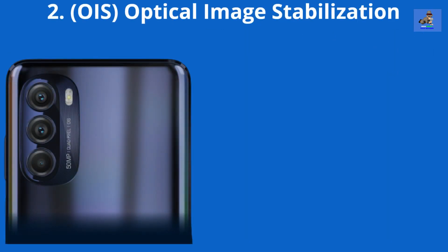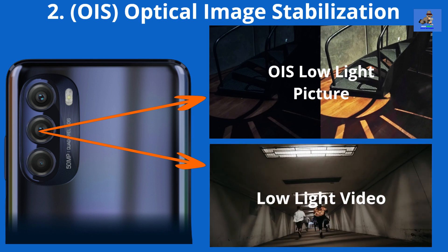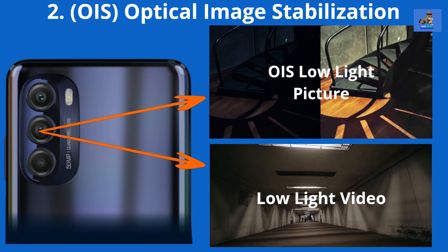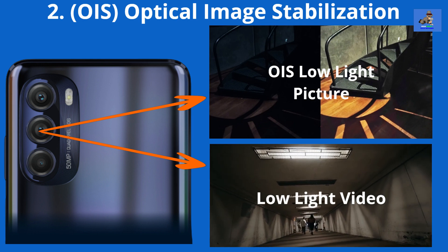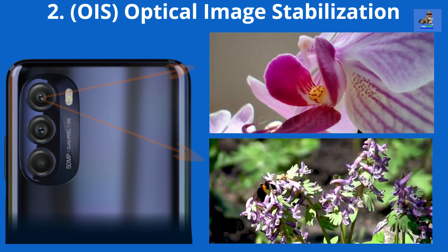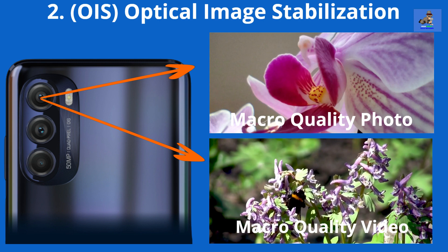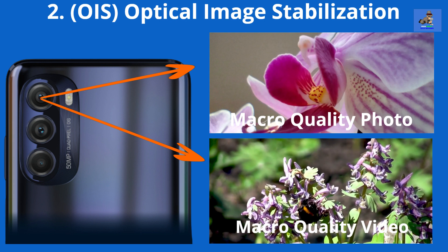Second, optical image stabilization. Motorola has added OIS, or optical image stabilization, to their 50-megapixel main rear camera. This was not included in the previous budget-level version, and it is rarely seen in mid-range priced cell phones. By adding OIS along with the phase-detection autofocus feature you currently get, this helps to sharpen and make photos crisp in their details, especially when taking photos in low lighting and at night. The 8-megapixel ultra-wide camera also doubles as its macro camera, meaning it will take 8-megapixel photos. The previous version utilized a separate 5-megapixel macro sensor lens. The front selfie camera remains 16 megapixels with PDAF, phase-detection autofocus, and high dynamic range.